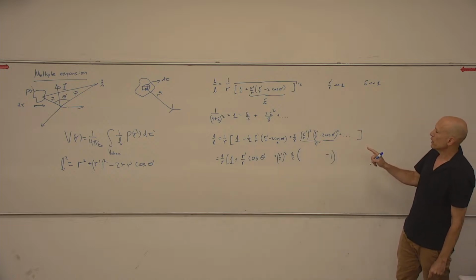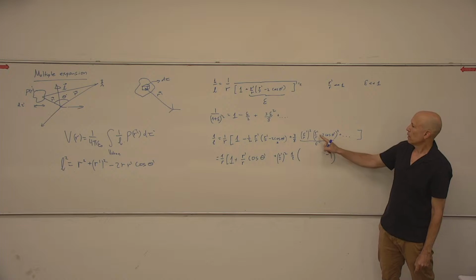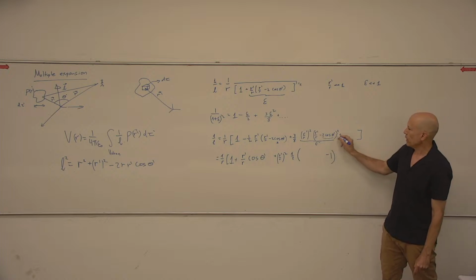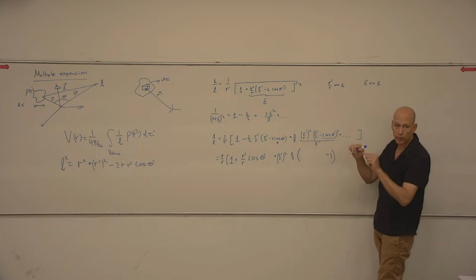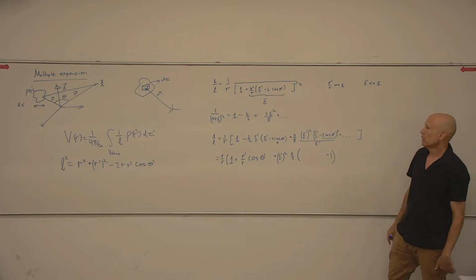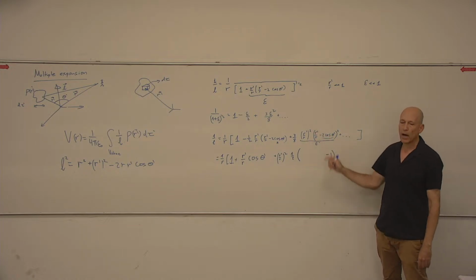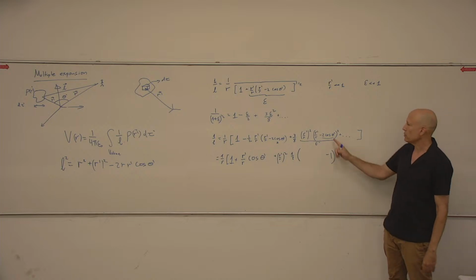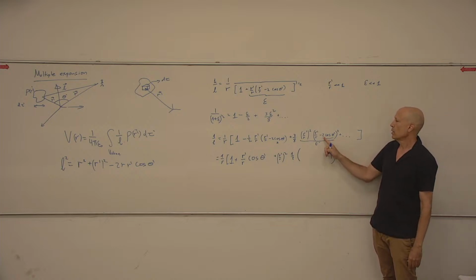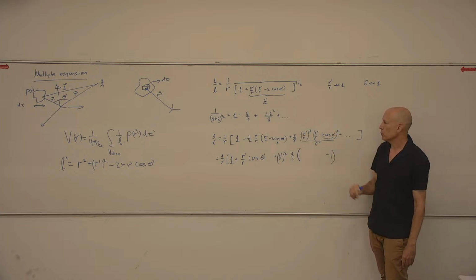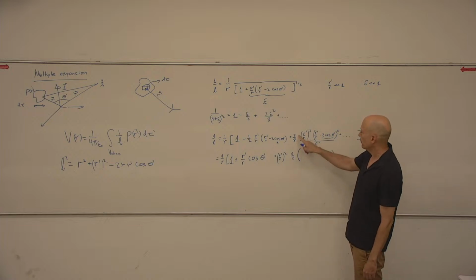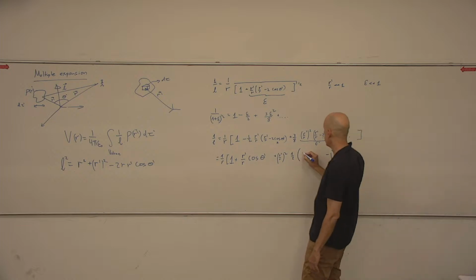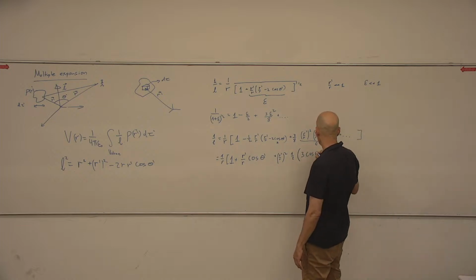What is the contribution here? Where does it come from? 4 cosine squared comes from this guy when I square things. This term in principle gives you this to the power 2, but multiplied by this it is r prime over r to the power 4. I throw it away. There's a mixed term, but that will give you r prime over r to the power 3. I also throw that away, and I'm just left with this guy. So this is 2 to the power 2 cosine squared, multiplied by 3 over 8. 4 over 8 gives you half. So here I'll get 3 cosine theta squared.